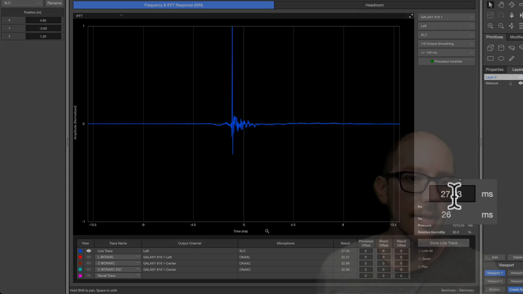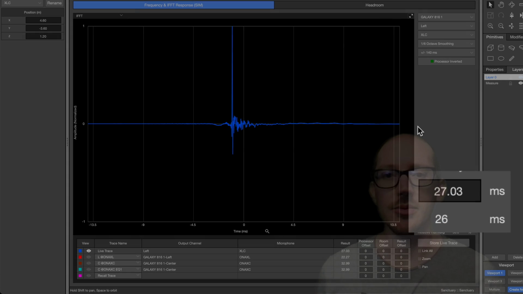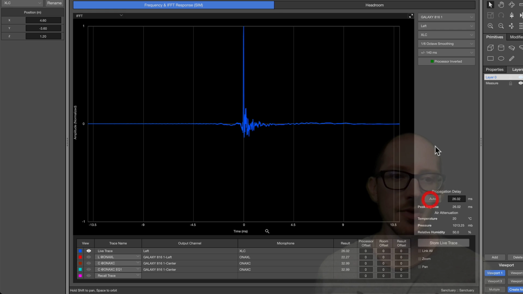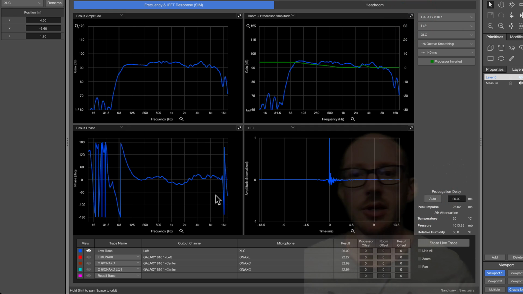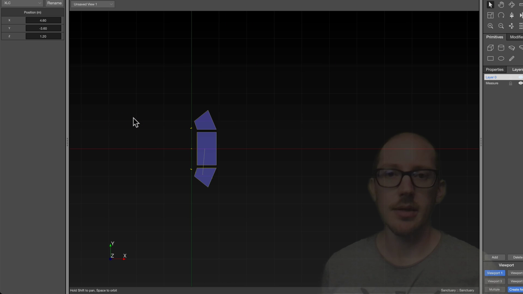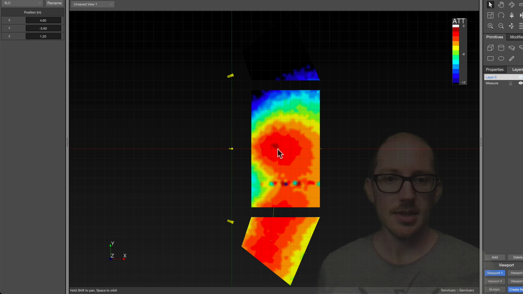And now I can see the difference between 27.03 milliseconds and 26, and I would add that into my delay. But in this case, I already know what the delay is, so I'll go ahead and fix that. 0.39, and now when I turn these on together, I should see those peaks right on top of each other. And I could also be looking at the phase display as well and making sure that those phase graphs match. I'm getting summation through here, and now I could go ahead and take a look at my model here and do a prediction around that area where I'm trying to find the alignment. And looking at this line here, now seeing that line.